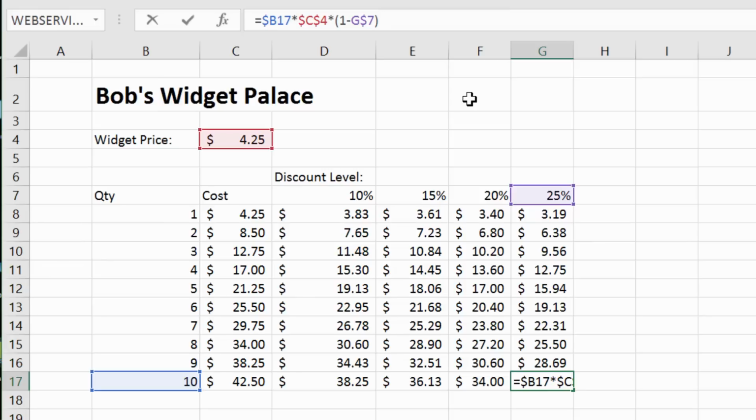So to recap, a $ means we're using absolute referencing. If you use 2 $, then it says always use that cell. If we use only $1, then it matters where the $ goes. If you put the $ in front of the letter, that means keep the column the same. If we put the $ in front of the number, it means keep the row the same when you're copying this cell. And that is how absolute referencing works.